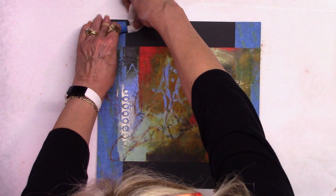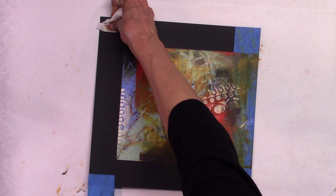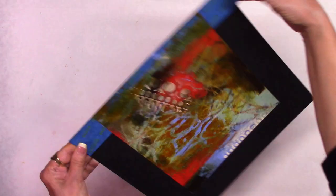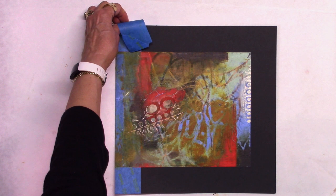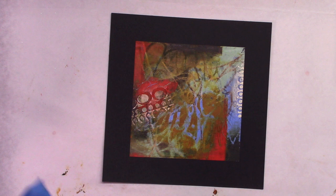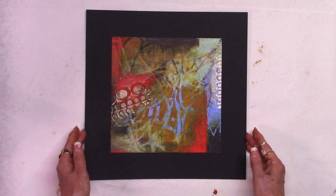And be sure that you press your edges down so that you get little to no bleed through, and still you can have some bleed through. But it lessens it, and you press the edges of your tape so that they are sealed as much as possible, and that gives you a great border.